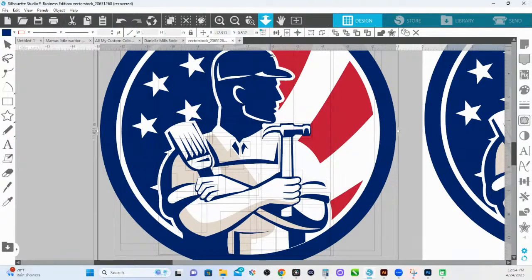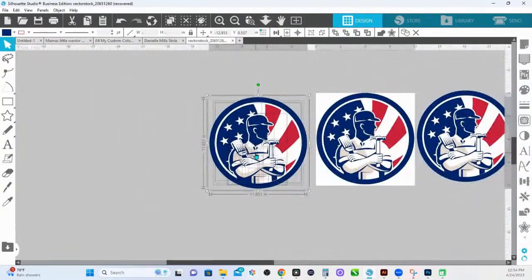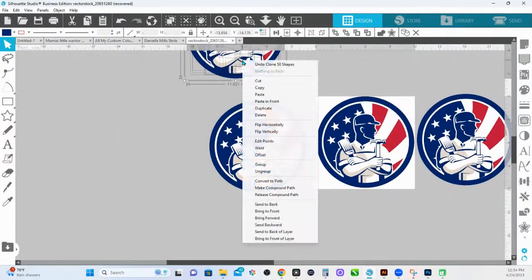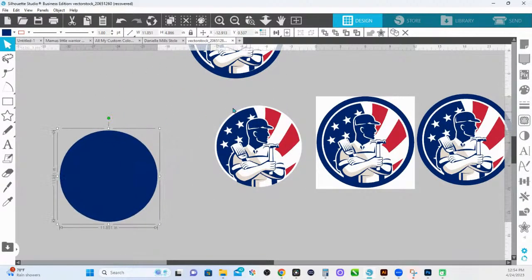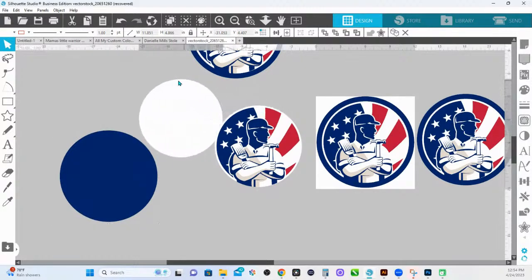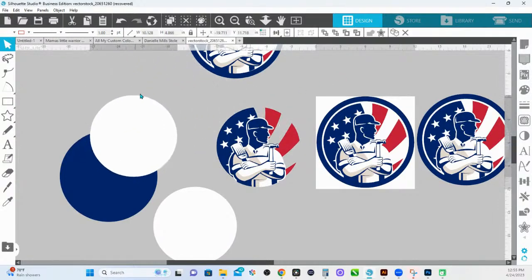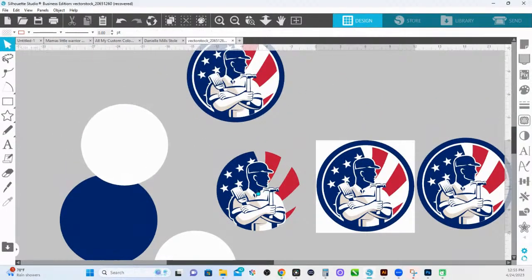I'm going to go ahead and duplicate this so I can break it apart. I'm going to group this one. So this is set up where there was a circle. This is another circle. Well, I don't even know where that one came from. There is another circle, and we still have some white here.